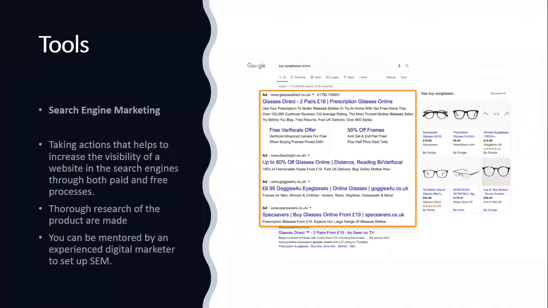Let's talk about search engine marketing. I'm sure you have seen all of this that you can see on your screen before, somewhere on Google, while you're trying to make a purchase or while you're trying to search for something of interest. I am also pretty sure that you have made one search or the other in the last 30 days on Google.